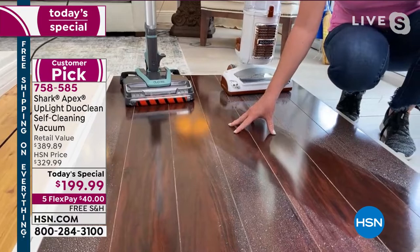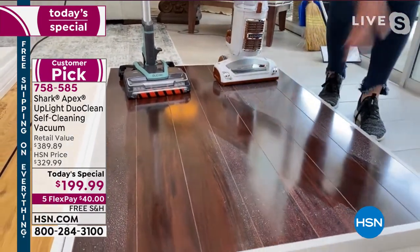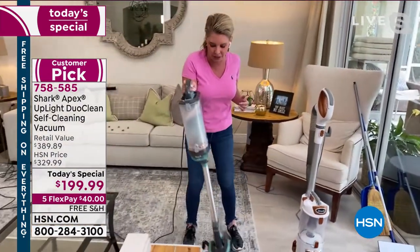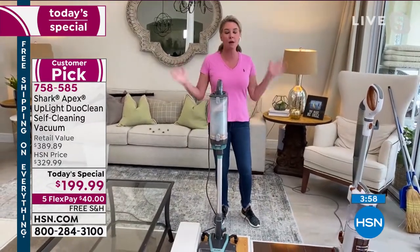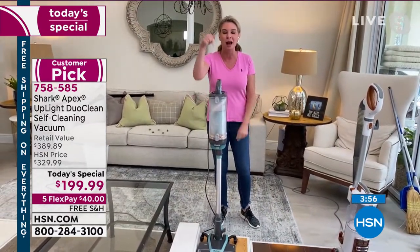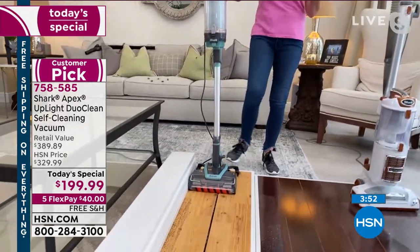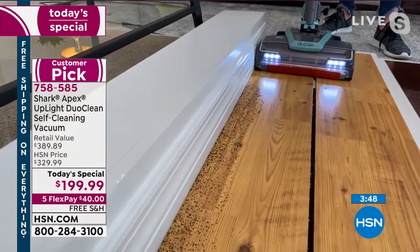We are cleaning less because we are doing it more efficiently. And like I said earlier, we all want to make life a little easier now. I know when I get the opportunity to clean, I don't have a ton of time, okay? I don't have hours and hours to do multiple steps. No, I've got 15 minutes, I'm doing a mad clean, and I don't have to mop anymore, I don't have to dry dust. And look at this edge-to-edge cleaning, Helen.